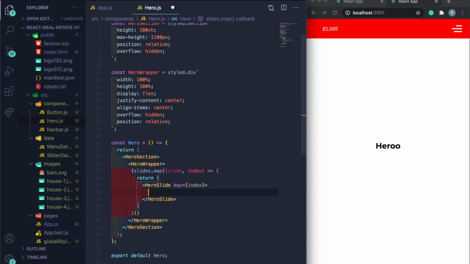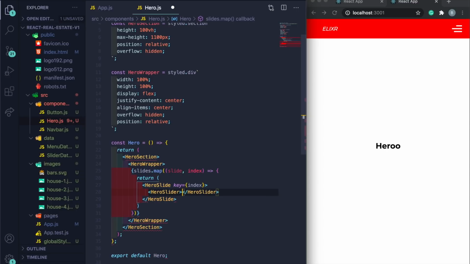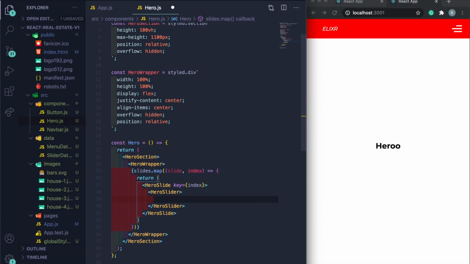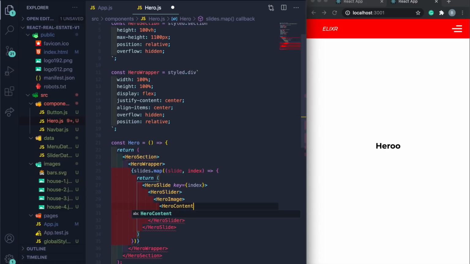And then in the hero slide, I want to actually showcase some content. So let's do this. Let's do hero slider. And then in here, we'll have the hero image. And again, these are just what I named it. Feel free to change it up. And then we'll have the hero content.